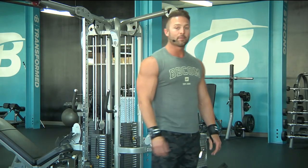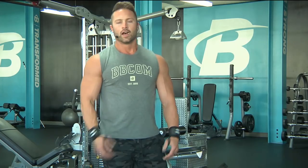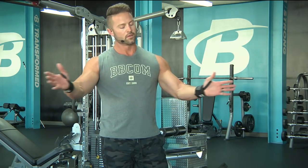How do I feel about gloves while working out? I don't know. Do I leave my purse at home or do I bring it to the gym, I guess, is the big question. No, I'm just kidding, guys. Some people like to train with gloves, and that's cool. Other people like to use their hands and develop calluses. So, personally, I'm more on the callus side of things. I don't wear gloves, but no offense if you do.